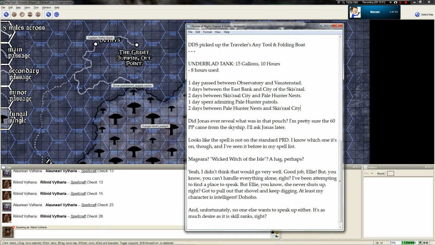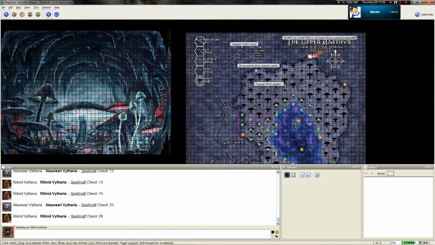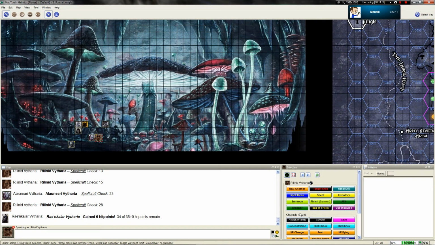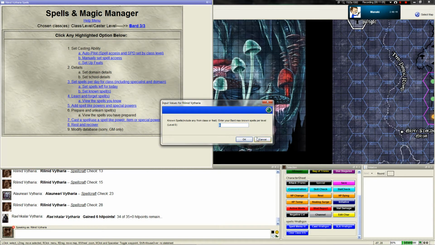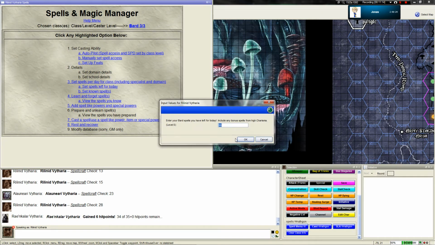Sure. So 2 days later, we arrive from the Pale Hunter nest back to the city of the Skis'raal and find that they've all relocated. Nomads, they've rebuilt the goddamn city somewhere else. Yes, we forgot to tell you. Sorry. Back to the Skis'raal then. You are led into the caverns by one of the guards outside. You seem to be welcome enough.